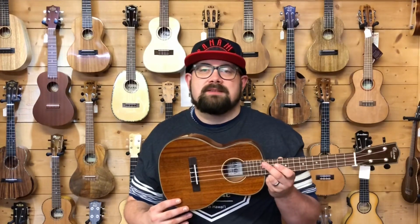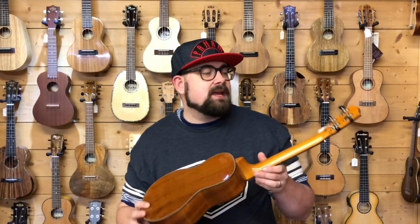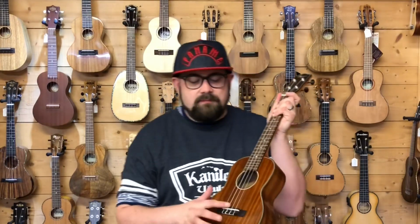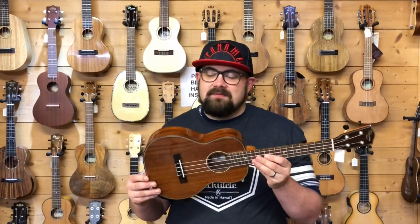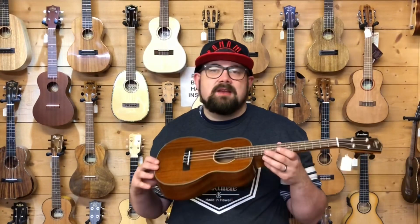Kanile'a and Ohana must have had 95% of the ukulele market sewn up in the early part of the last decade, and this ukulele was a big reason why. It's all solid mahogany top, back and sides with a mahogany neck and some very good Grover open back tuners. They also have a 36mm nut, which is bone, with a bone saddle and an ovangkol fingerboard and bridge. It's based on the old Martin designs of ukuleles, and it's very identifiable. You know, nothing really looks like an Ohana. An Ohana is its own thing, and it's a great model to get you going on your journey.